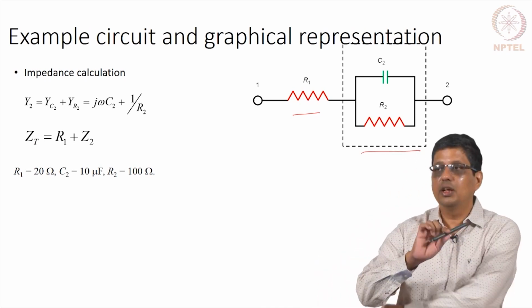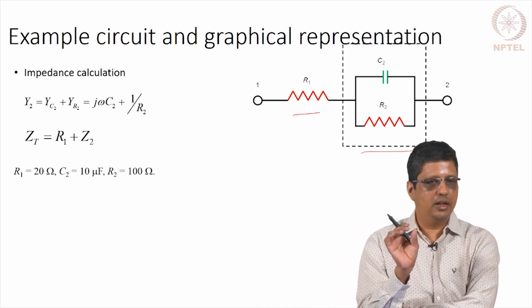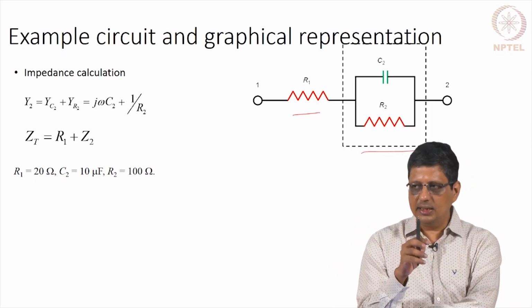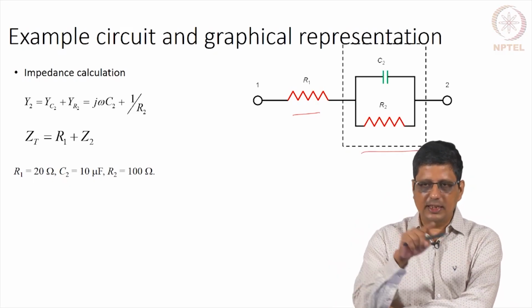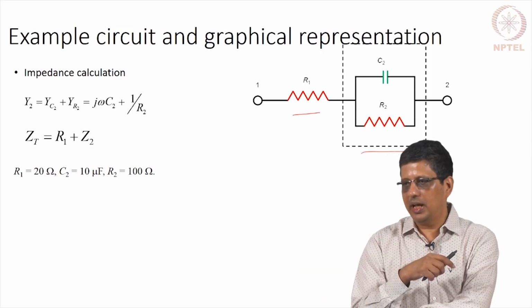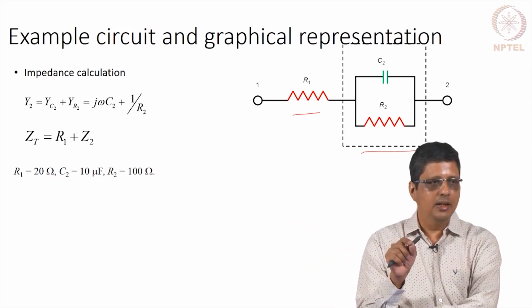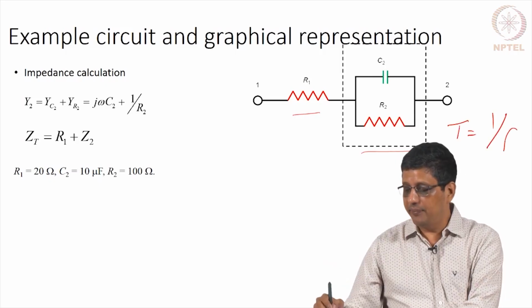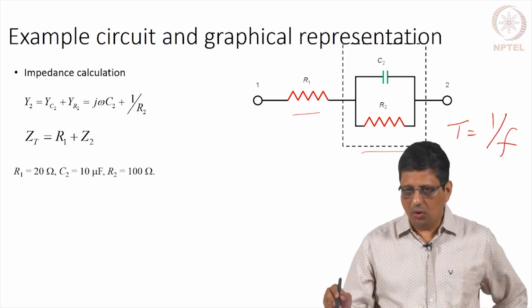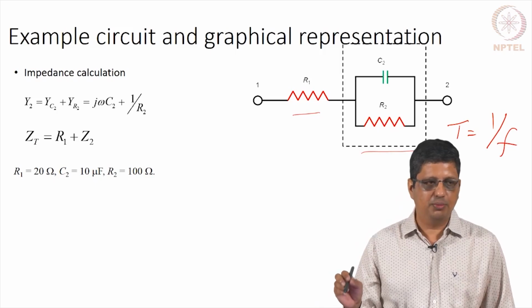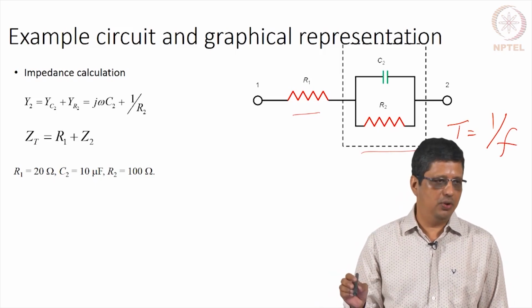Now, you also have to think about why it takes a long time for us to measure at low frequency. If I say 1 millihertz, that means it takes 1000 seconds for one cycle to complete. I need at least one cycle of data to get some idea of what the impedance is. The period is the inverse of the frequency. So, when I go to low frequency, the period becomes much longer, and we have to wait for a longer time.